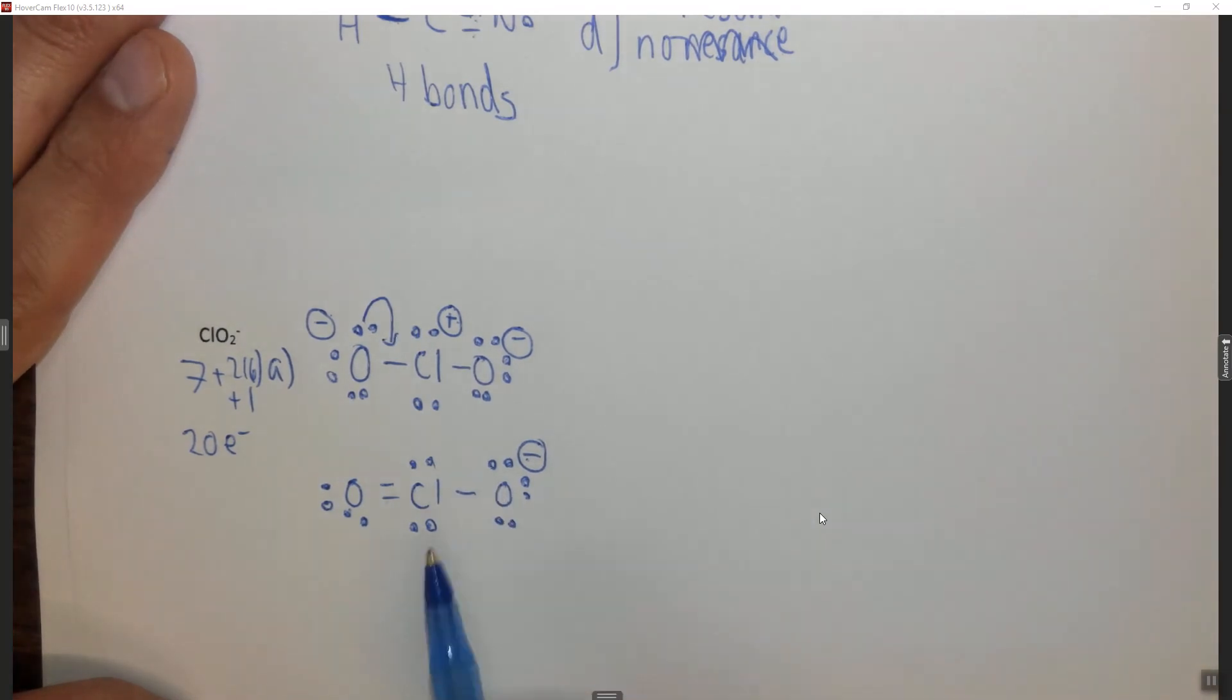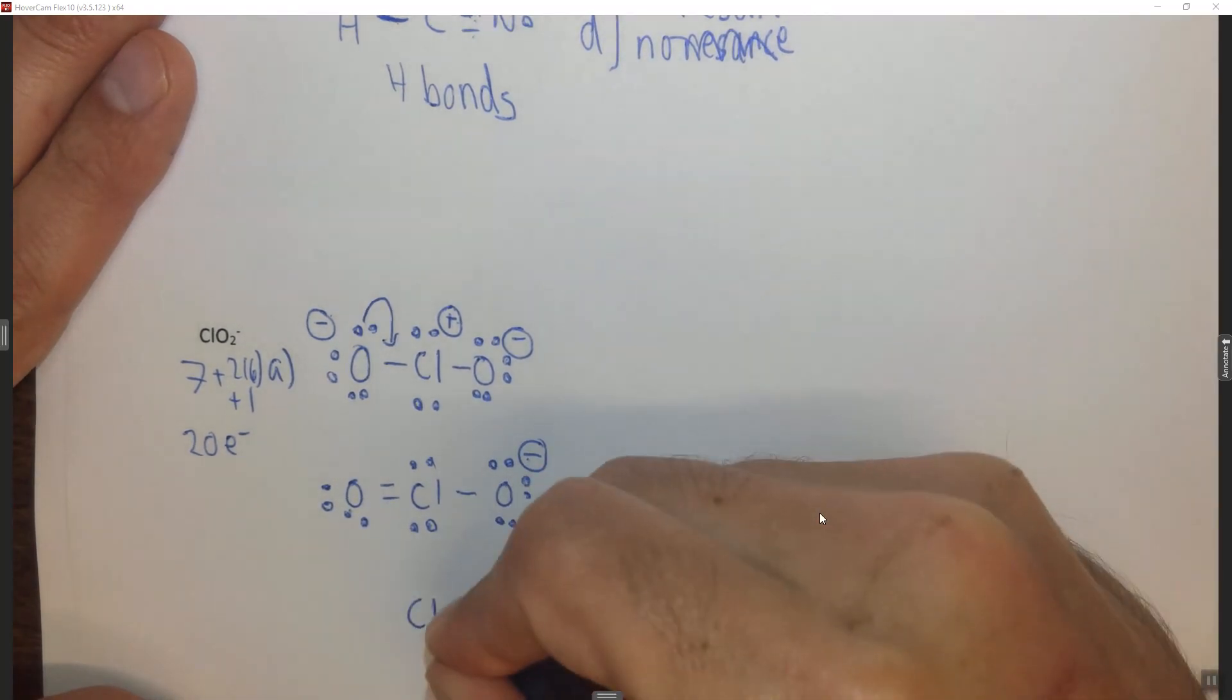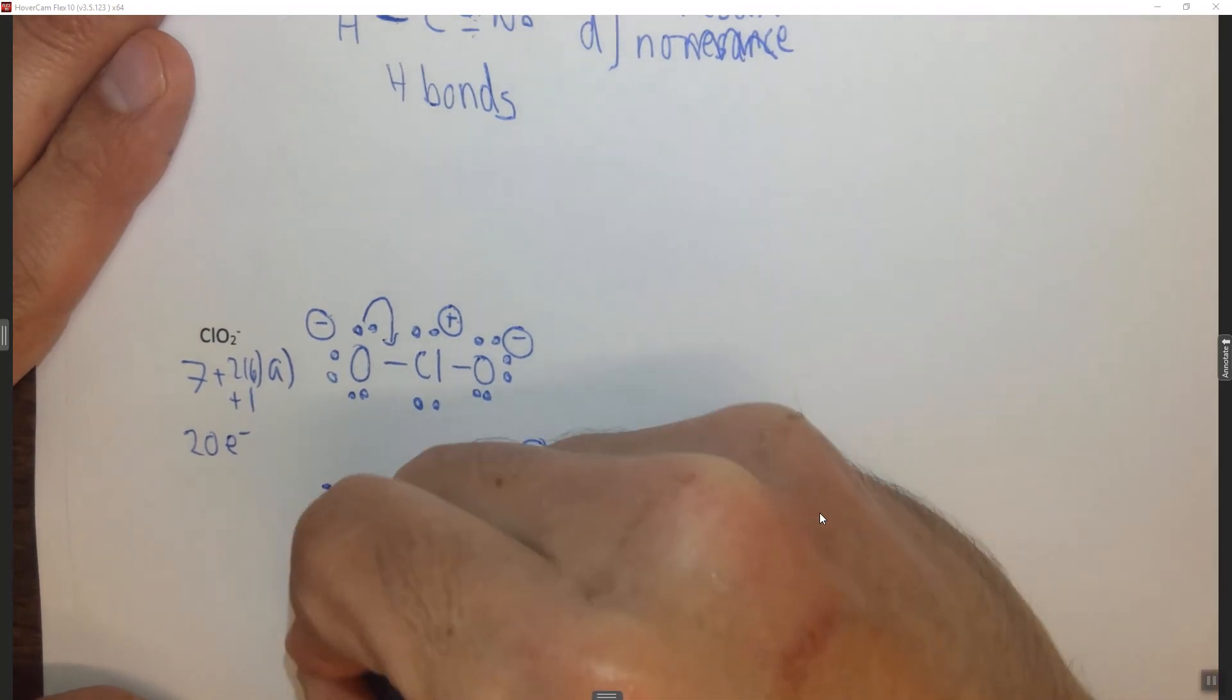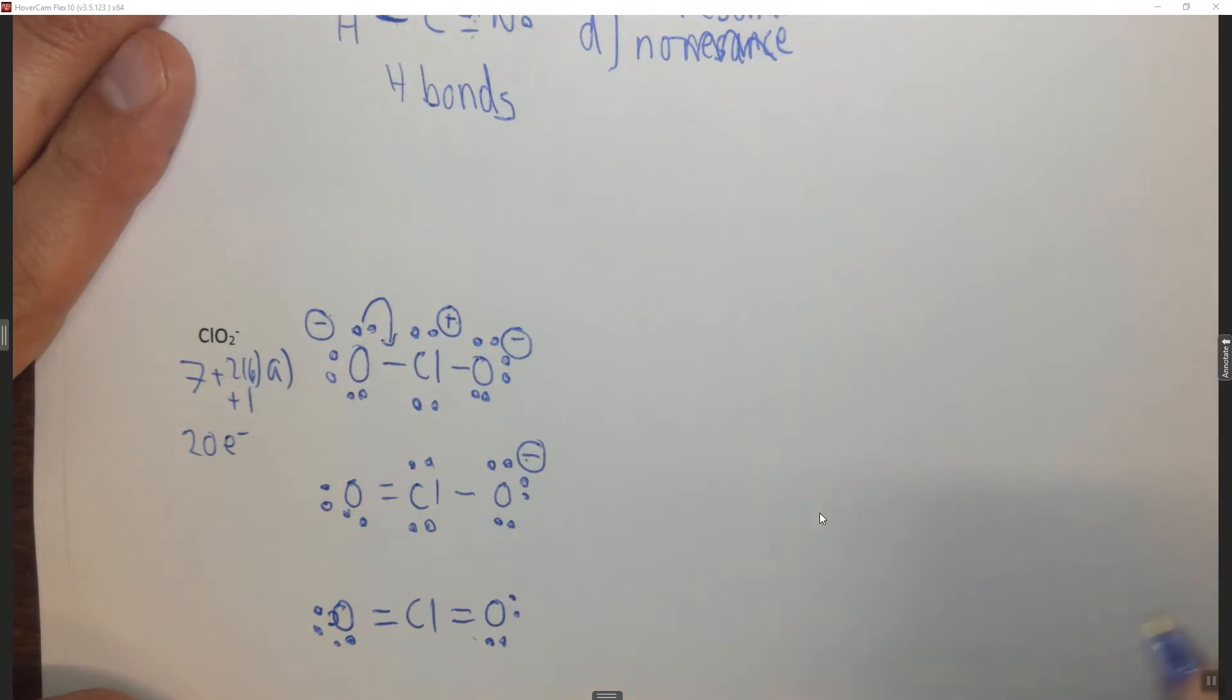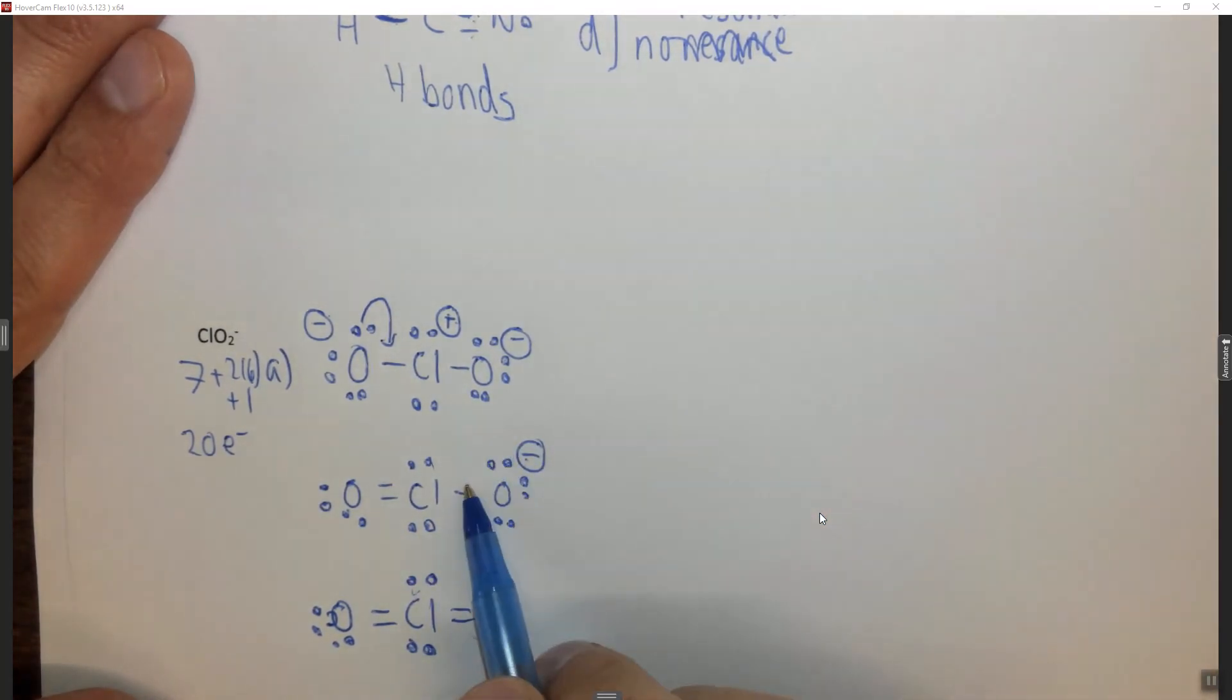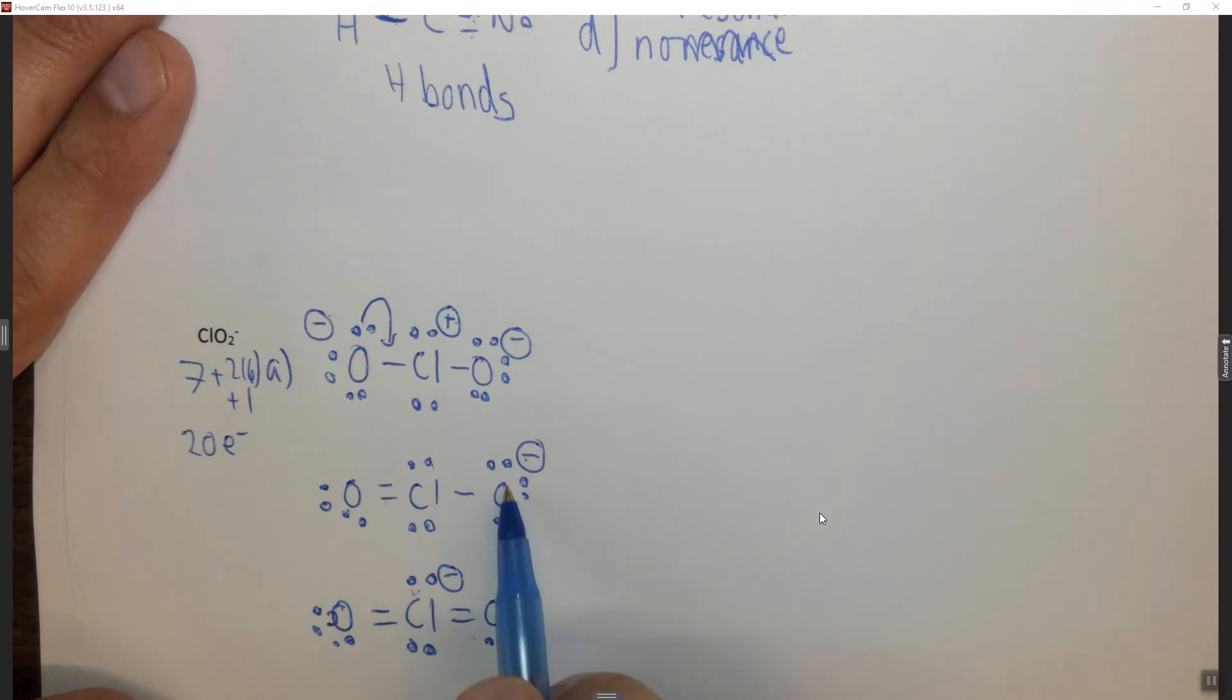Now the question becomes, well, why not just make a double bond? For some reason, you know, we like symmetry. So if we look here, and we make another double bond, we end up with a Lewis structure that looks like this. Okay, so I've effectively move that electron there. What that does is it effectively moves the minus charge over to the chlorine, because I've taken an electron away from the oxygen and put it on the chlorine. Said another way, this oxygen now has six. One, two, three, four, five, six, and it's neutral, and this chlorine now has eight.